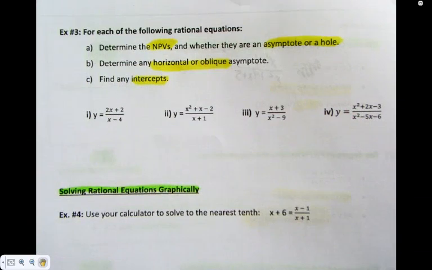What's an intercept? On the x or y-axis. How do we find intercepts? You've been doing it since grade 10. What's the method? So how do we find x-intercepts, for example? Put y for 0, solve for x. How do we find y-intercepts? X for 0, solve for y. So that method hasn't changed. We're just adding it in because when we graph, we need to know some points where this is. So we're just putting all this stuff together. So question number 1.